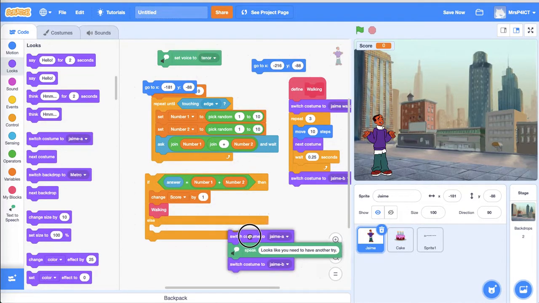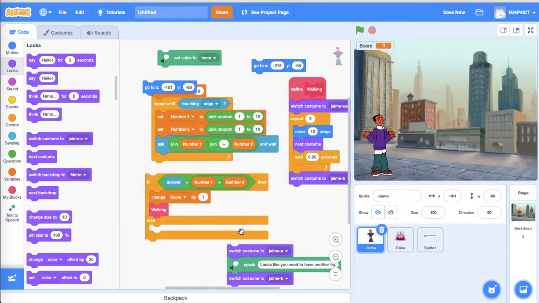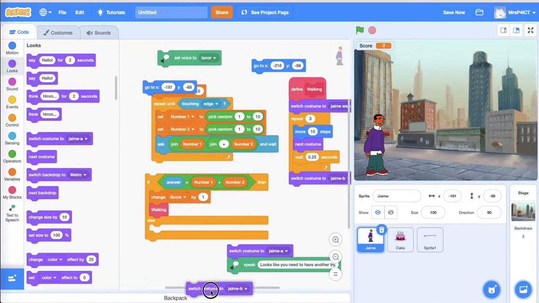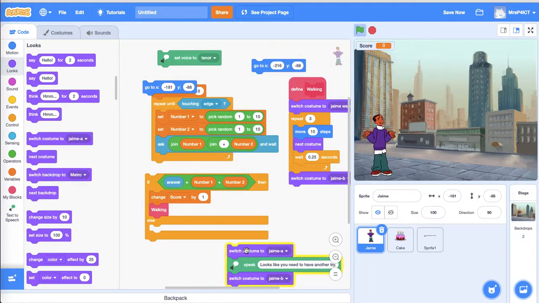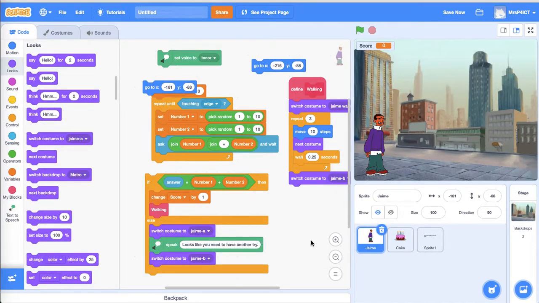Okay, so it should look a bit like this. So there he is like that. Looks like you need to have another try. Okay, there we go. And there he is. So that's what's going to happen.